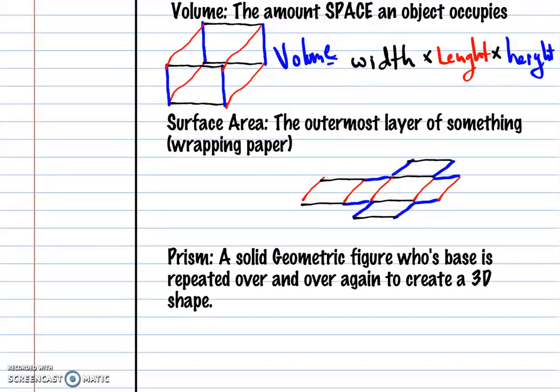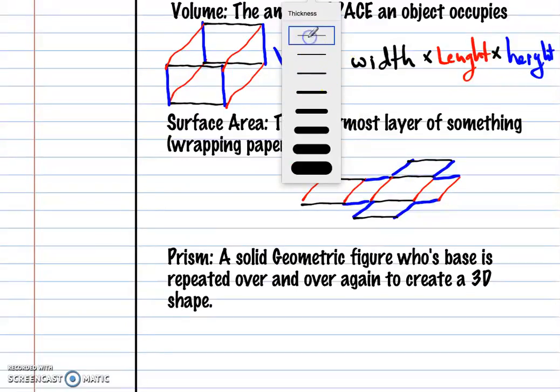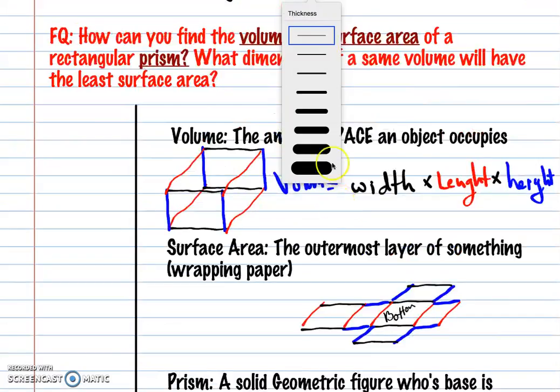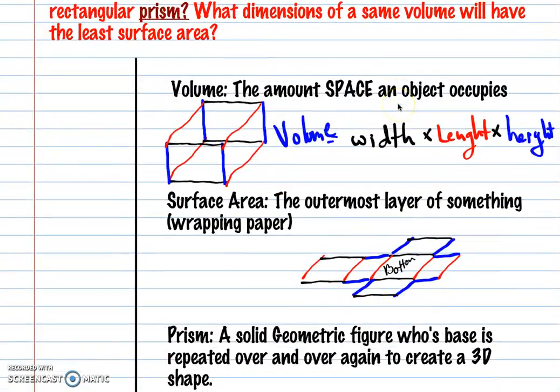You know what, let's make that pen a little bit smaller, a little bit thinner. This is the bottom, and this one is the top. Okay, the bottom and the top, they're the same. Okay, you see a box, the bottom and top are exactly the same. This is the front, and this is the back. They're the same piece, and this is the left, and this is the right.